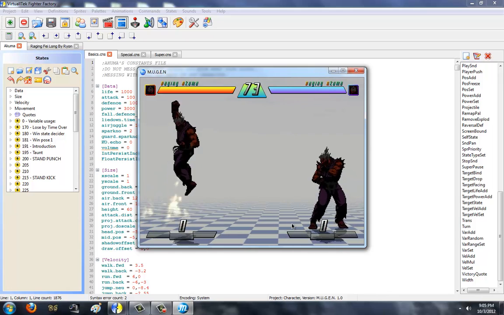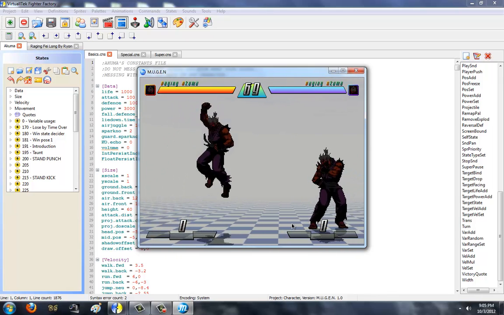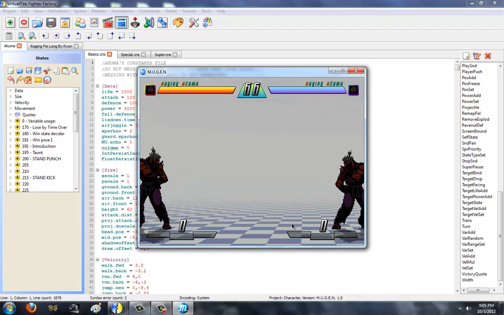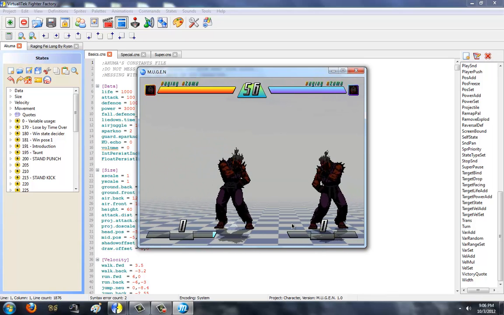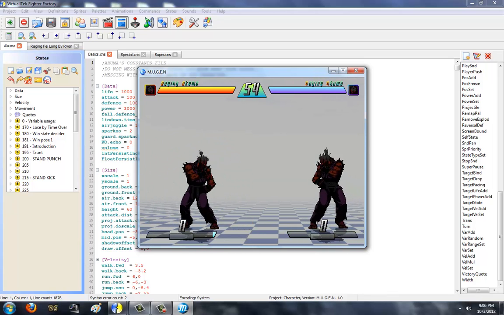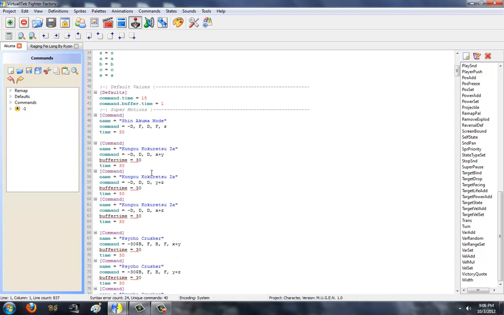This is a Shoryuken, this is a medium Shoryuken, and this is a heavy Shoryuken. Keep in mind, I can't code these right for some reason, but it's the basic idea of how to code them that makes them work. Here's a light Tatsumaki, a medium Tatsumaki, and a heavy Tatsumaki. Simple enough, right? Now, I'm going to use my Raging Akuma character as the example here on how to code this. So first, we need the command.